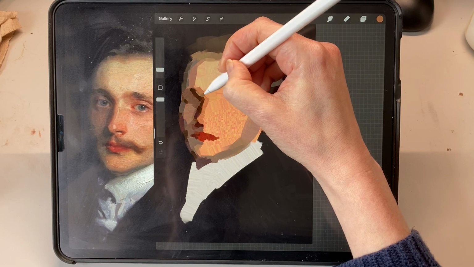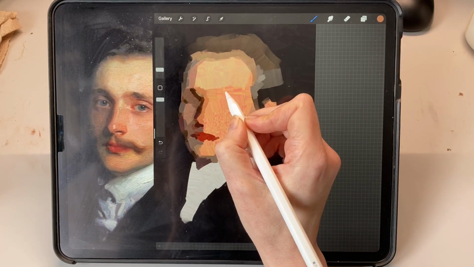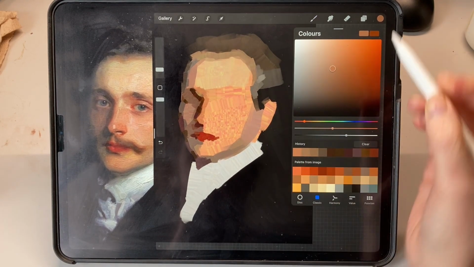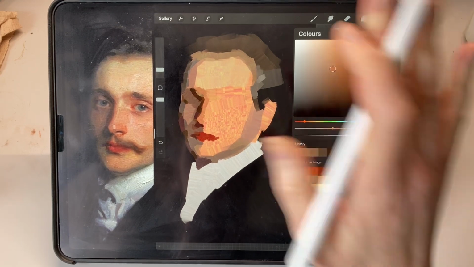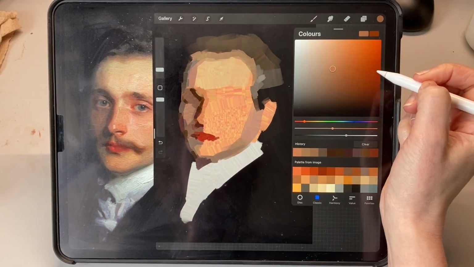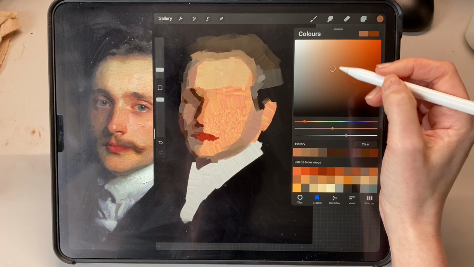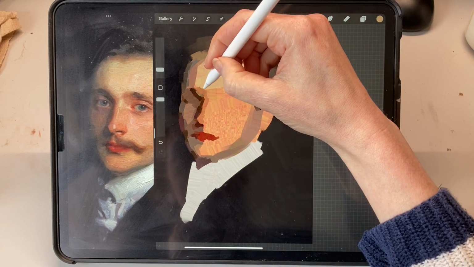So the hue is slightly off, but the hue is less important, I think. The chroma, sorry, the colour on the slider is less important. The most important thing is actually just on this one screen. So does it need to be stronger chroma or does it need to be in a different value?